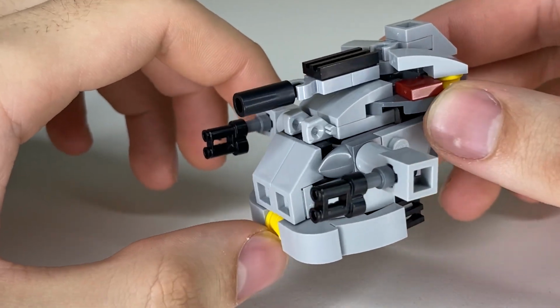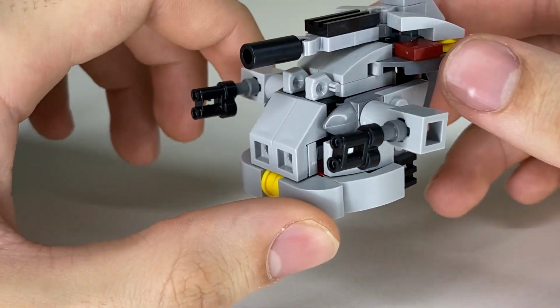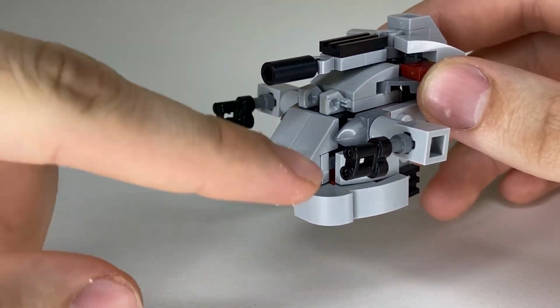Now this is the part of the video where I usually say, let's take a closer look at this starting up front. But I can't really do that with this one because we can't really get much closer than this. So we'll just take a look at some of the important details that make this little alternate build an AAT and how I stretched the pieces from this set to achieve this shape.